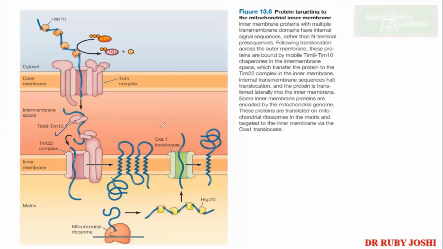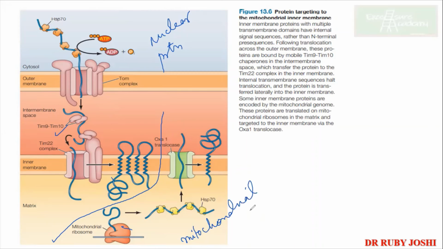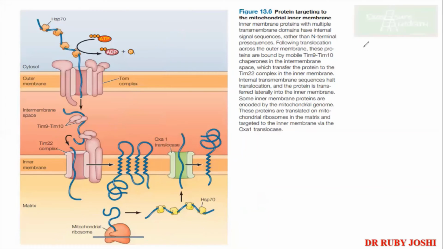Okay, so that's correct, but there is a difference. See, that's why I made it like this. This is meant for your nuclear protein, which will be synthesized from the nuclear genome, okay. Now OXA1 translocase is meant for your mitochondrial protein. Okay, this is the difference. So this one is coming from the outside. Now this protein targeting is from within the mitochondria. So the mitochondrial protein comes from the mitochondrial genome, and then with the help of the OXA1 translocase, it is pushed into the inner mitochondrial membrane. Now it is clear? Yes. Okay.